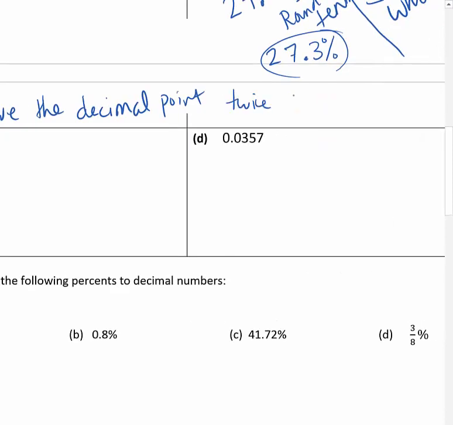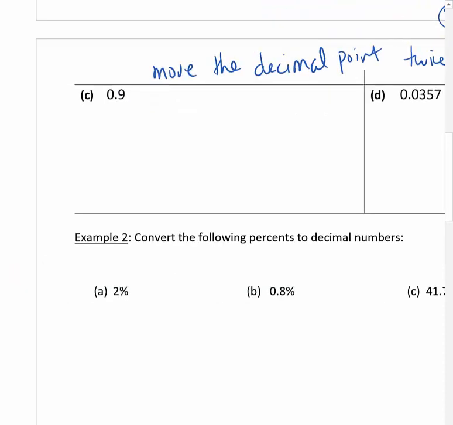Twice to the right. Yeah, not so bad. So if you move this twice to the right, let's see, it starts out here. If you move it once, it goes to the right of the 9. But if you move it twice, it goes an extra place past the 9. So if you ever have an empty space because you move the decimal past the last digit, you're going to add a 0. So it must be 90%.